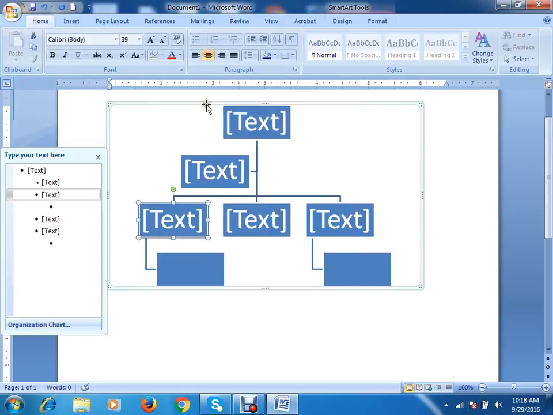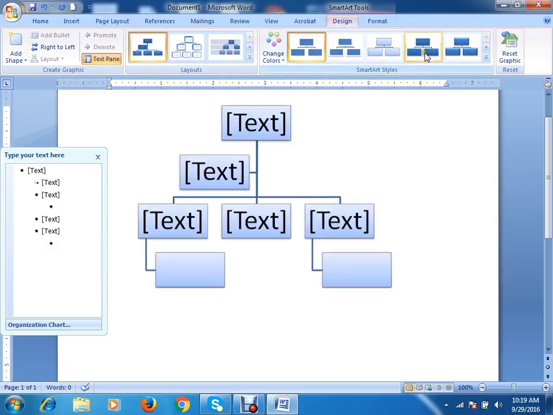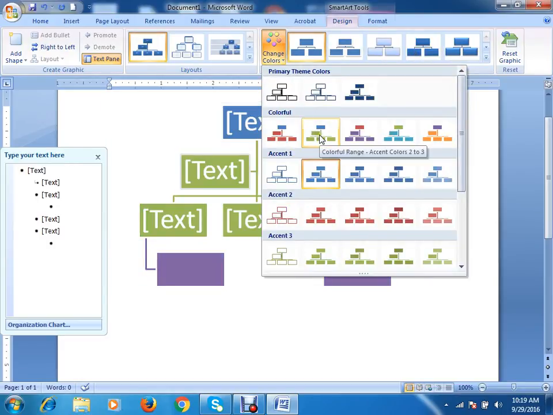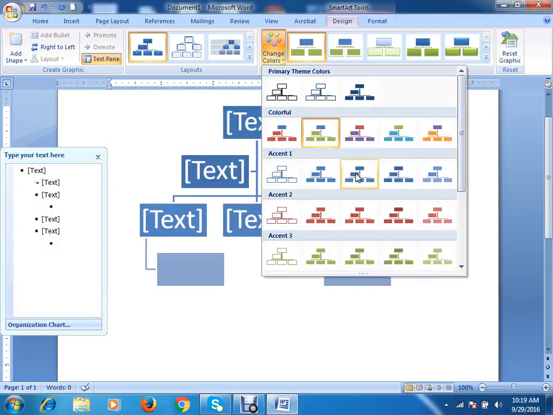You also can change the design of this chart. If you select the SmartArt, you will see here is SmartArt tools and you will find design here. So you can edit colors, edit design. Like if I want to change the colors, I can click this and you see the colors are changed. There are lots of schemes, so you can choose among them.